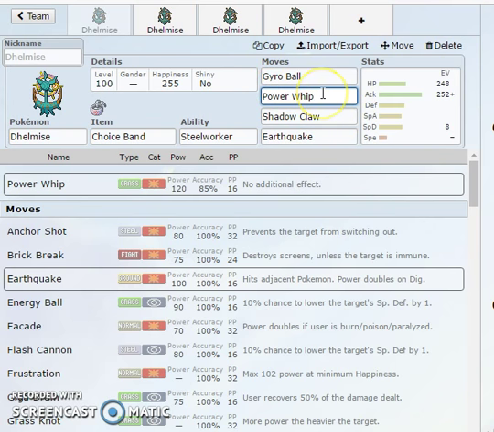Run the Power Whip here. You're going to be doing STAB damage plus the 120 base power. It only has the base 85 accuracy though, which is kind of bad in my opinion. That's really the reason I would not run it, but you have really no other options, so you're kind of forced to run it here.